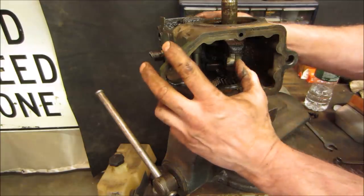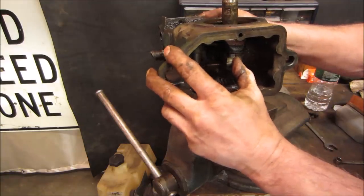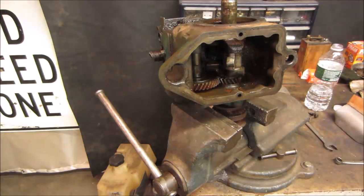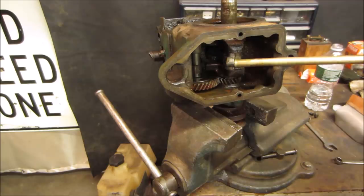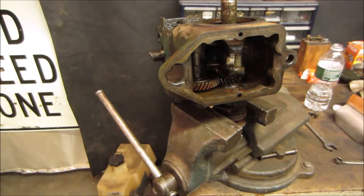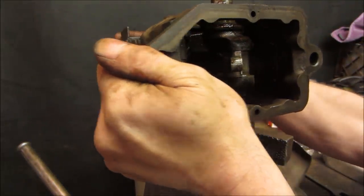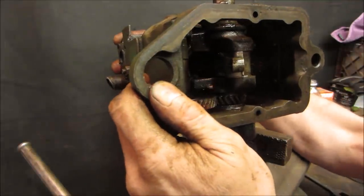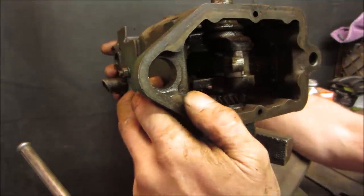See if the brass rod... I was thinking if it was stuck, it could spin away. Hope that didn't happen. Yeah, let's just see if we can. Problem is, I think the valves might be so stuck that the cam can't turn.